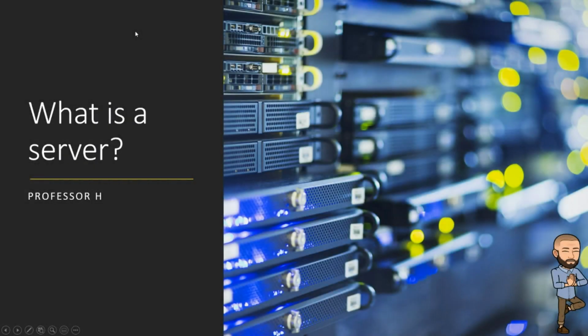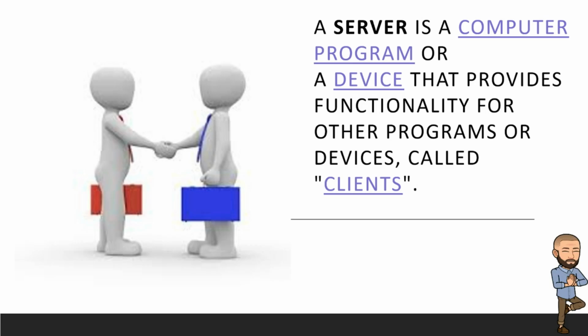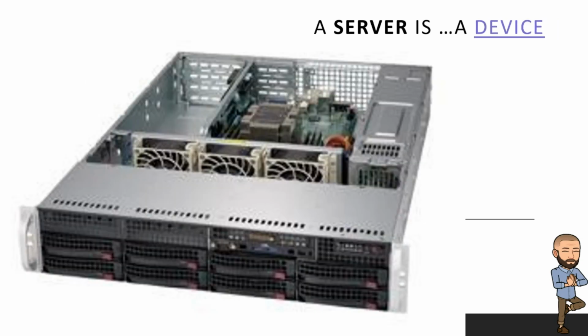The objective here is just to be able to explain what a server is, and I'm talking this is a really basic video. So let's start with this. A server is a computer, program, or a device that provides functionality for other programs or devices called clients. To be a server, basically this relationship has to exist.